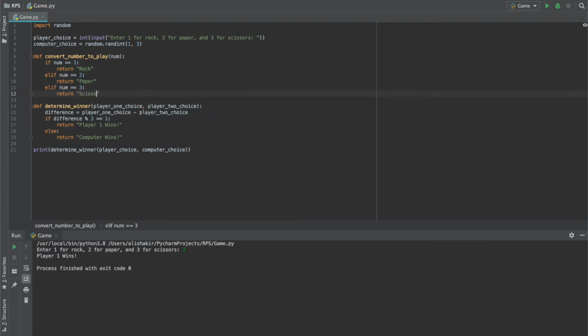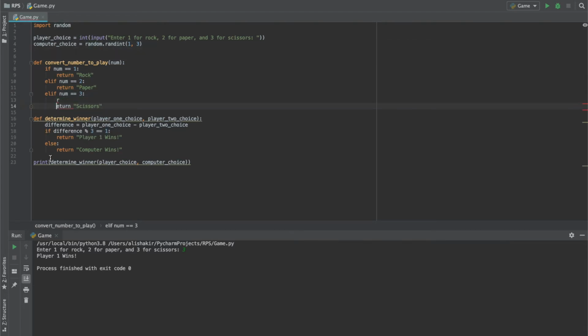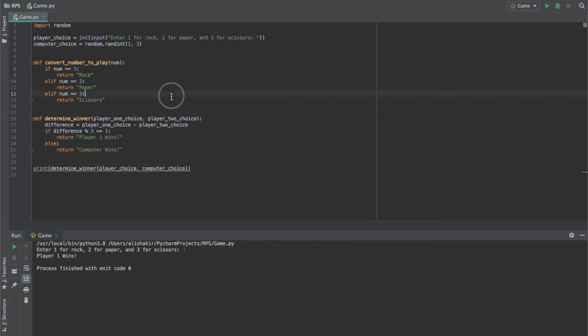And we know that the computer is never going to generate a number outside of these boundaries. And I will practice good formatting by adding an extra line here. And we need a new line at the end of the file, of course.